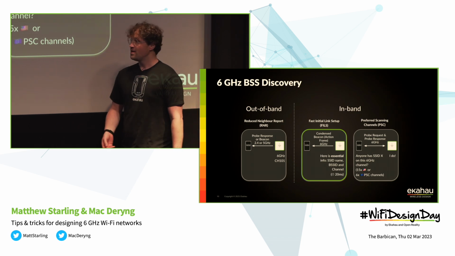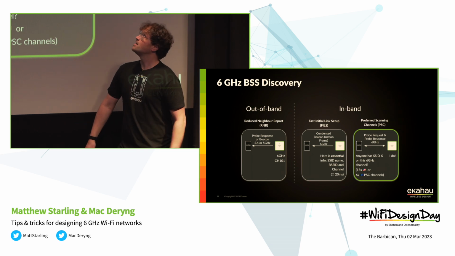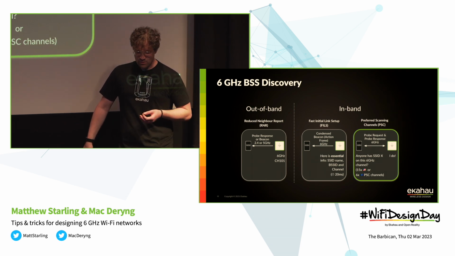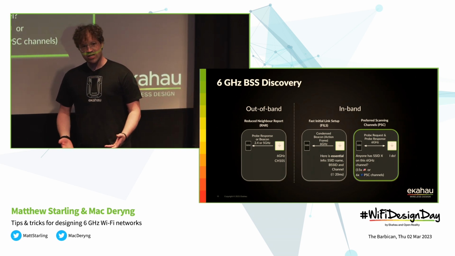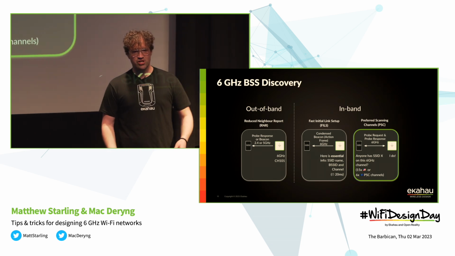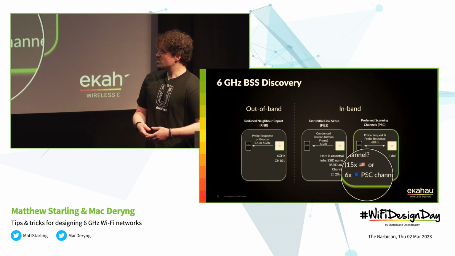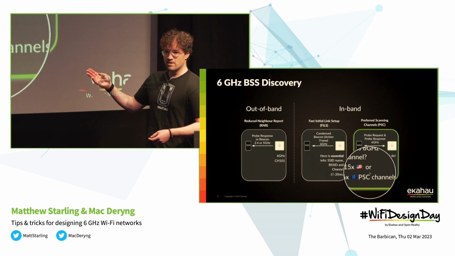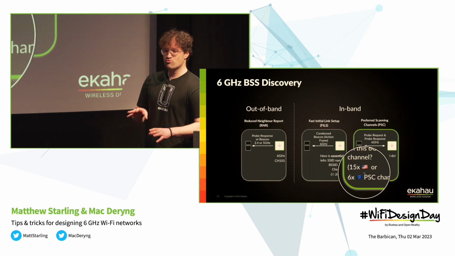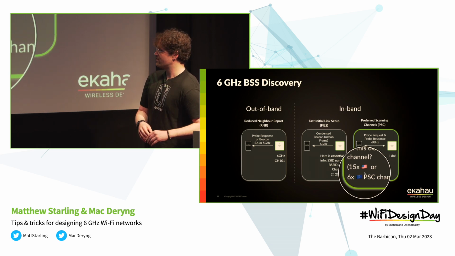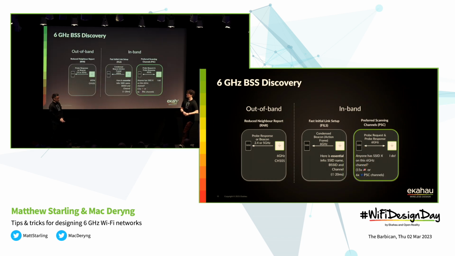So that was FILS. And the next one, the very important one, is the PSC. PSC means the preferred scanning channels, where we are scanning every 4th channel. So if we have 59 channels in the States, we will have 15 PSC channels to scan through, and this will be way faster to discover the channels, 15 of them instead of 59, right? That's why PSC is like an equivalent to our current traditional in-band discovery methods on 2.4 and 5 gigahertz. And in Europe, we have fewer. We have 6, right? Because we have half a gig, not 1.2 gig of spectrum.